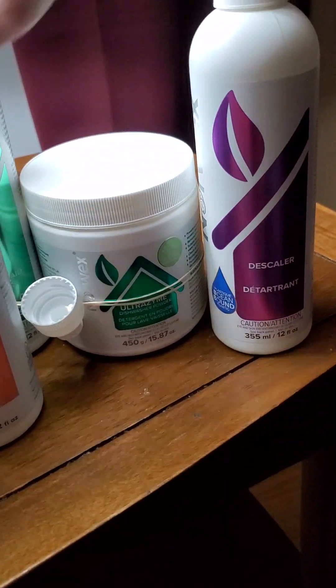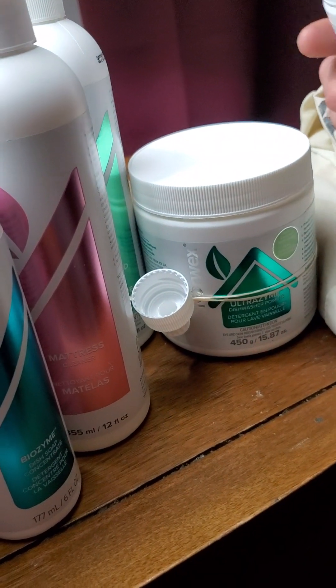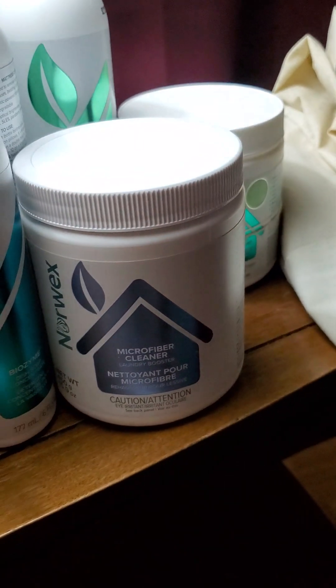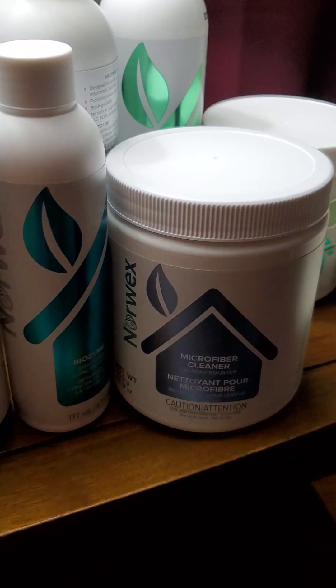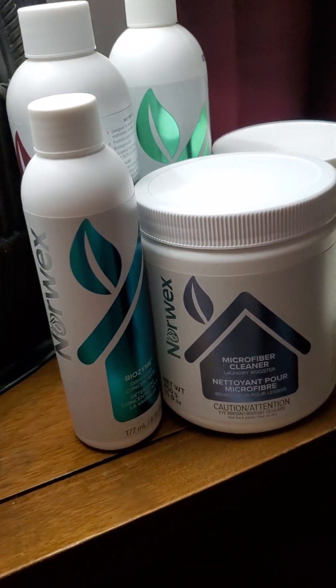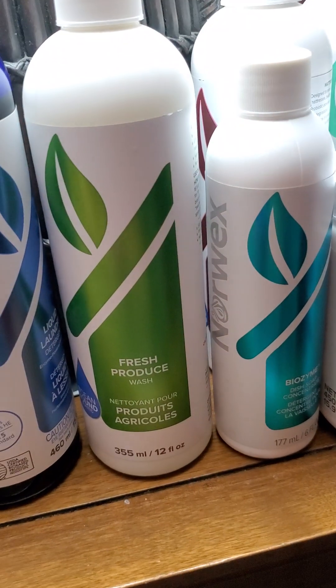Mattress cleaner — that's also good for spraying cushions and kids' pillows and stuff you can't really put in the wash very well. And then there's the microfiber cleaner. You may not need it right away unless you're doing greasy stuff. I started wondering when my cloths were becoming water-repellent even after washing — it turns out they get jammed full of stuff and you have to strip them, similar to the idea of stripping cloth diapers.